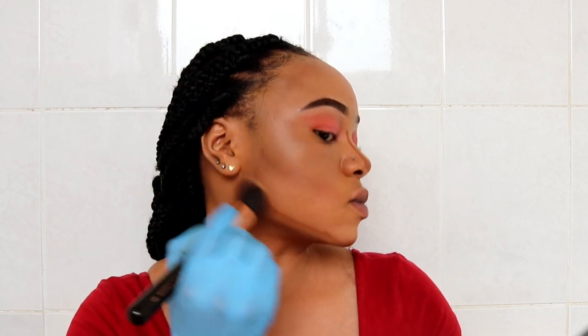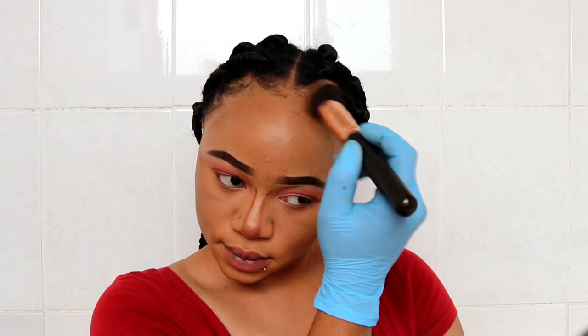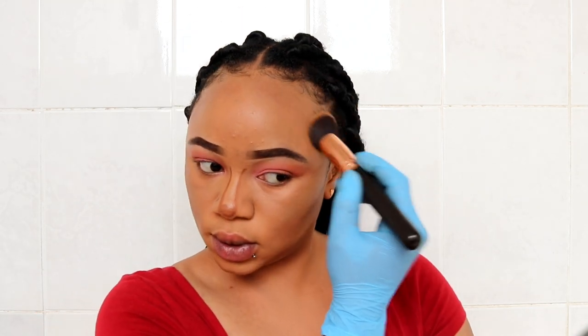Okay. Make sure when you do this, you are so gentle, because then you don't want to wipe your foundation off. See? And then right, into your hairline, because you're trying to make your forehead small, for some of us with big foreheads. And then that part should be done.